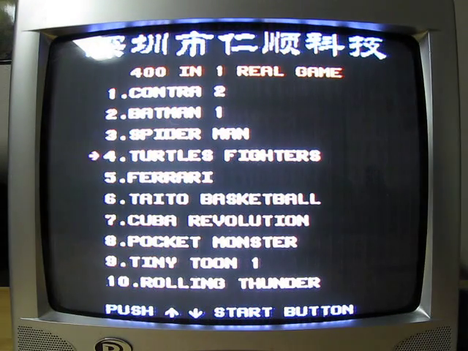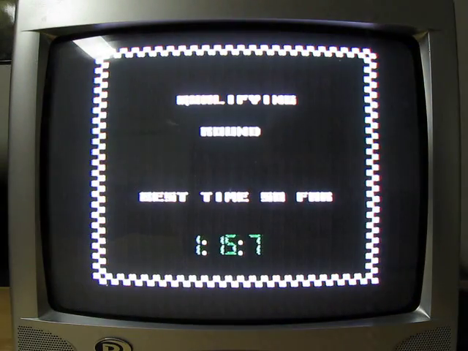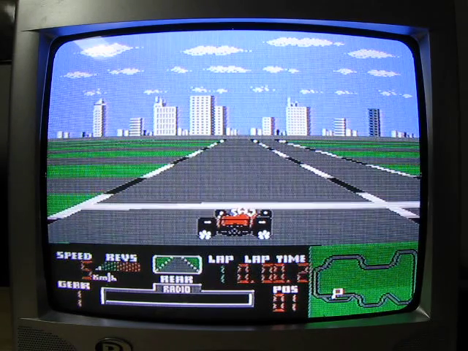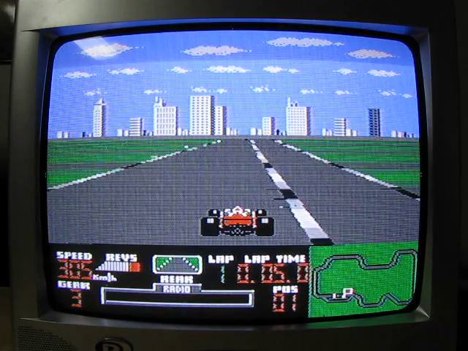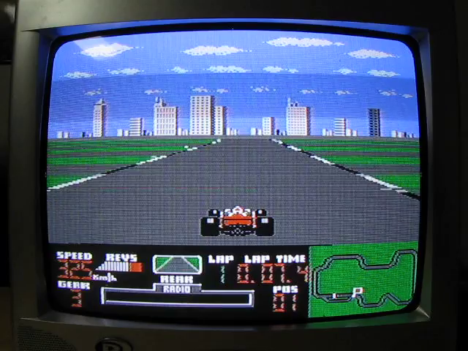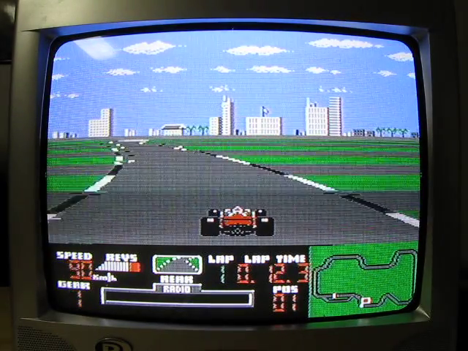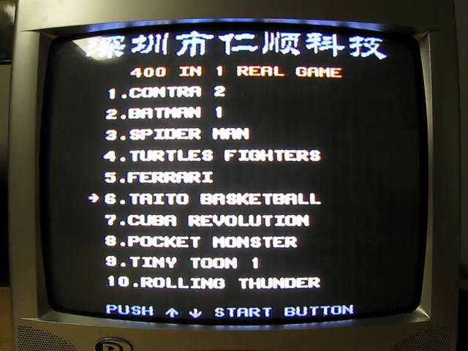Alright, next up is Ferrari, which is the acclaimed Ferrari Grand Prix game. I can't remember. Yeah, that. Grand Prix Challenge. So you can tell, there's glitchy lines, which I don't think were there in the original. I think when you turn, those lines right there appear, but the other ones aren't supposed to appear, maybe. I can't remember.